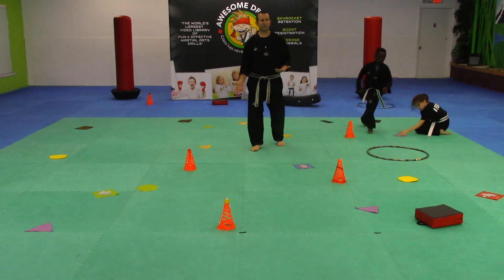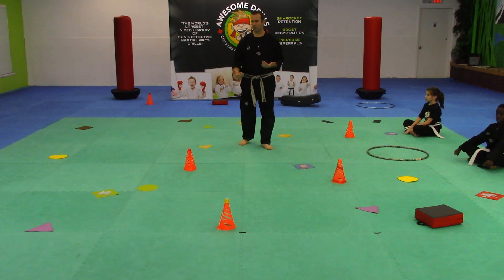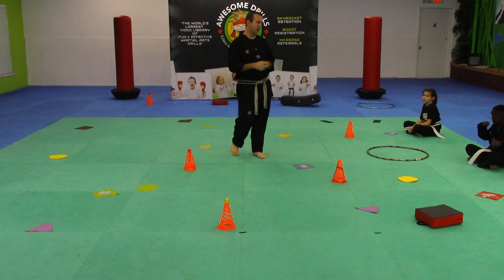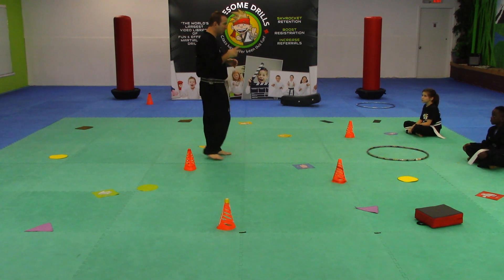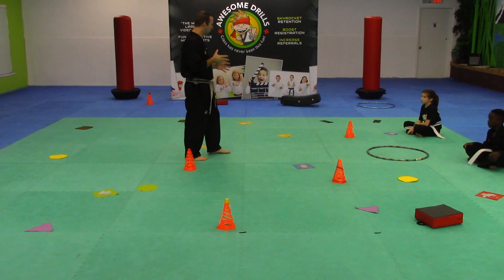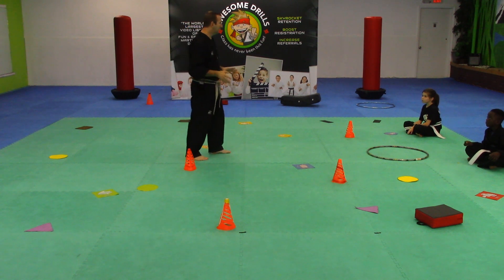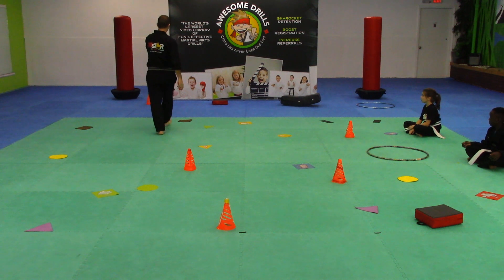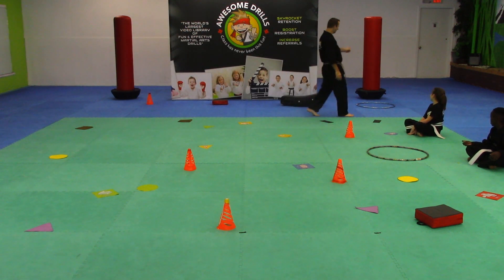So another way to do this is to just have them clean everything up, use it as an example of picking up after themselves at home, but they're still going to place everything in the proper place. You are going to still do your shuffle steps. We don't play bumper cars in here, so you have to know where each other's at. Now you're going to do the shuffle step, get everything cleaned up, place it nice and neat in front of each one of the shapes — shape one, shape two, shape three, rectangle shape four.